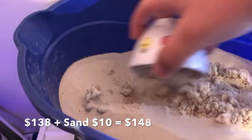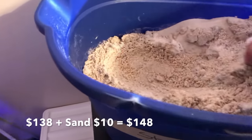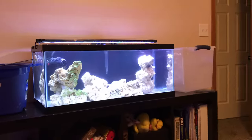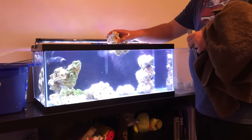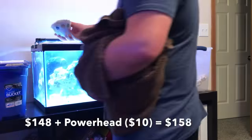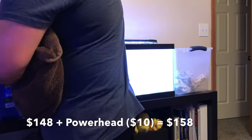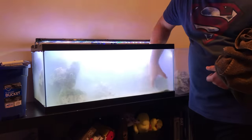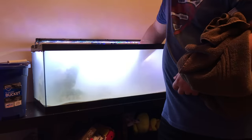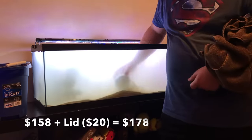I already filled it up with water. The next thing I'm going to do is put sand in it. I used a mix — it's about a 50/50 of finer sand and thicker aragonite sand. I have about 13 pounds here — two five-pound bags plus some extra from an old tank. I really like the texture it makes. When you pour the sand in, don't just dump it — it will make a mess. Get a cup, lower it to the bottom, and just let it go. That creates the least amount of disturbance. It took me about 10 minutes to put all the sand in, and it ended up turning out nicely.